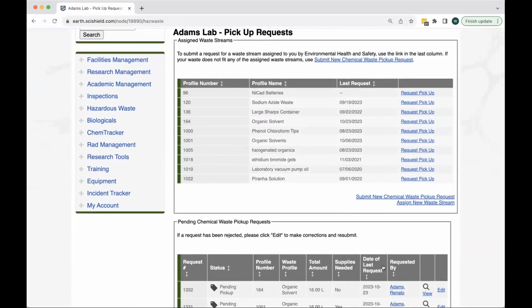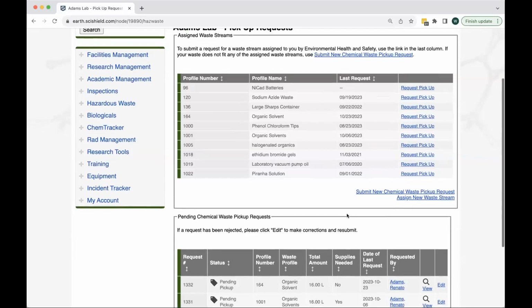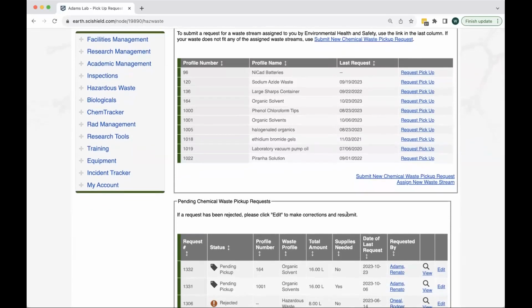But it was not uncommon for me to see during those inspections an excess amount of waste piling up in the accumulation area. Often there'd be more containers than what fit in their secondary containment bins, or things literally stacked on top of other containers. So Bill, with that example in mind, could you talk to us about how this hazardous waste module could assist the lab inspector in a situation like that?